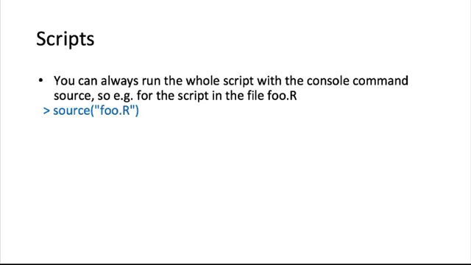But when you want to run the script, say you've saved the script and the script's name was food.r, the extension you're going to save it with is R. You just go in and type in source. You're going to tell it where to find that script. Then you're going to execute the script. You're going to hit enter, and it's going to run that script that's saved on your desktop.